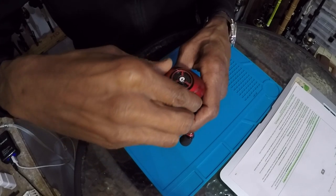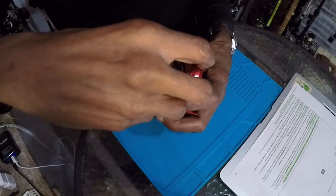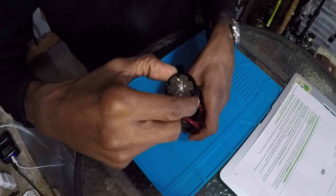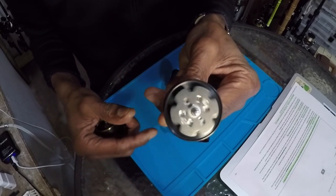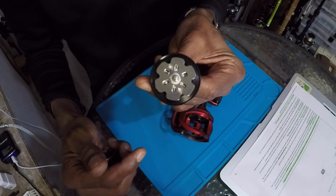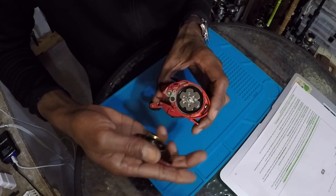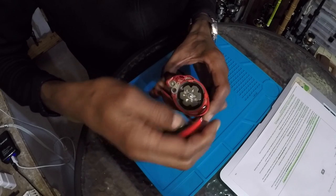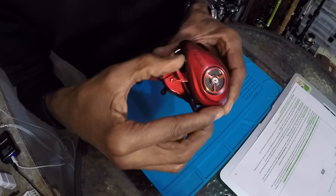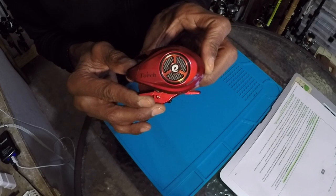You open here and then it easily comes apart here. We have the system here with the spool — a perfectly machined spool. You move these in and out to make your adjustments quickly. Nice spool there. It goes right back in, put this back together — boom — and then it locks in place so that you don't lose it while you're casting.